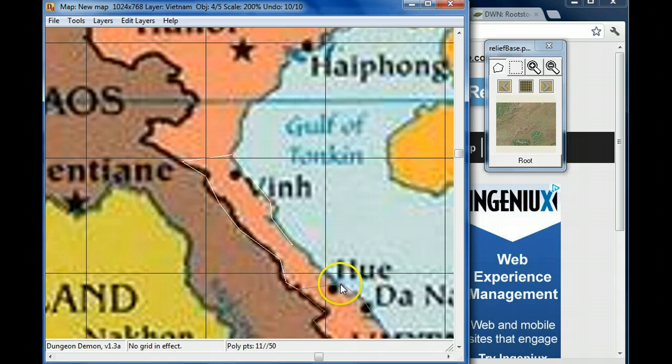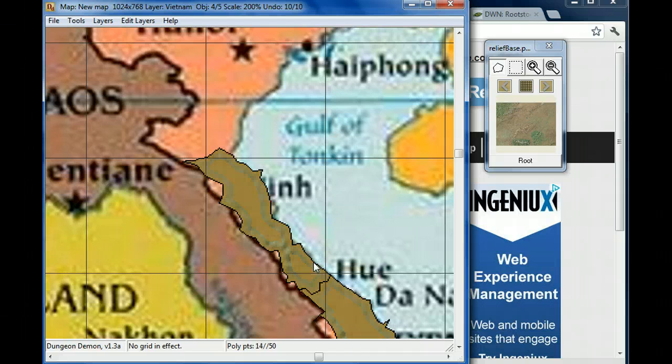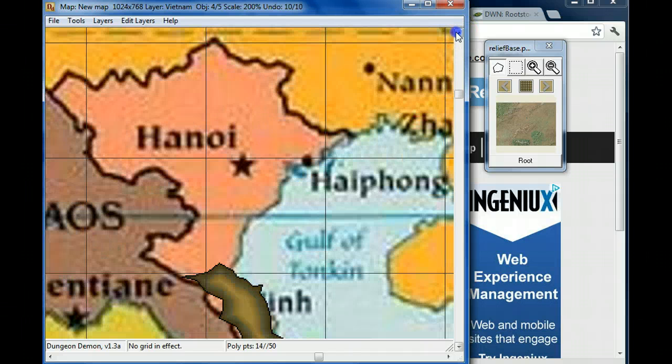Tie with the T key, tie with the T key, add another point, and then hit enter to finish the region. Alright, a couple more points in our map of Vietnam. Tie, tie, hit enter to conclude.